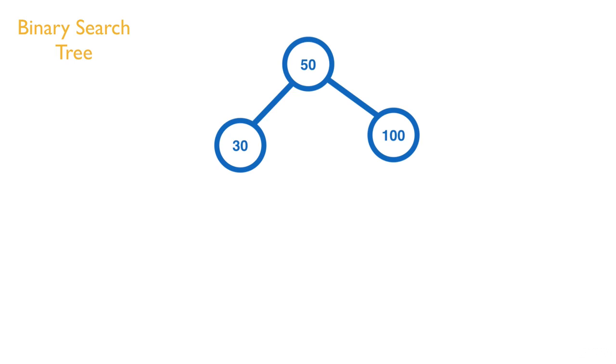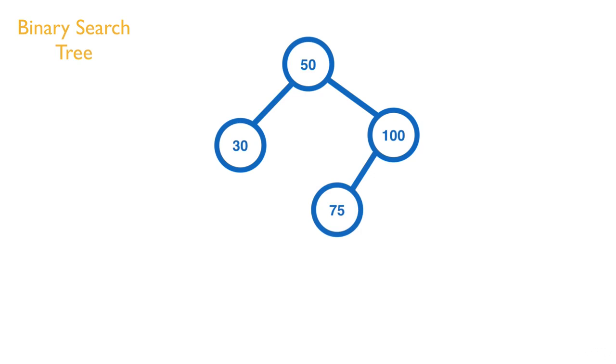So if we wanted to insert a value of 75 now, we would say, is it greater than 50? Yes. Can it become the right leaf of 50? No, because 100 is there. So now, is 75 greater than 100? No, it is not. Can it become the left branch of 100? Yes, because there is not a child node there. Great, that is where 75 goes.